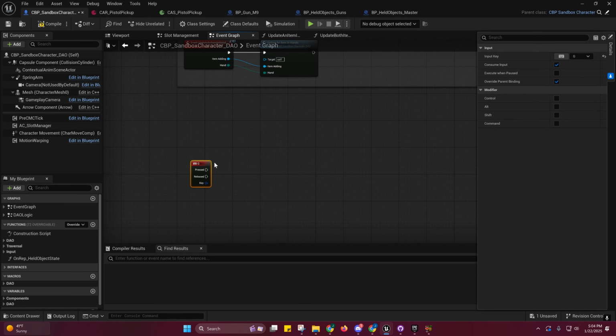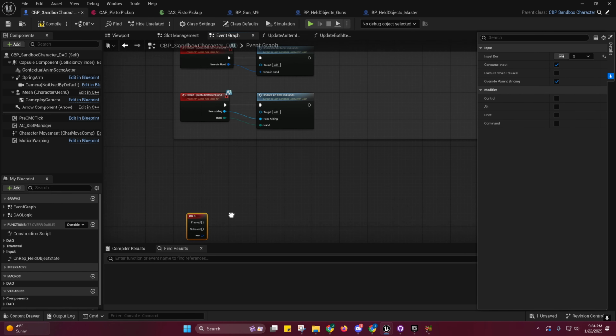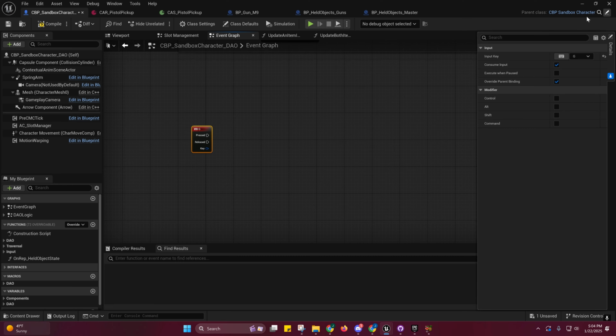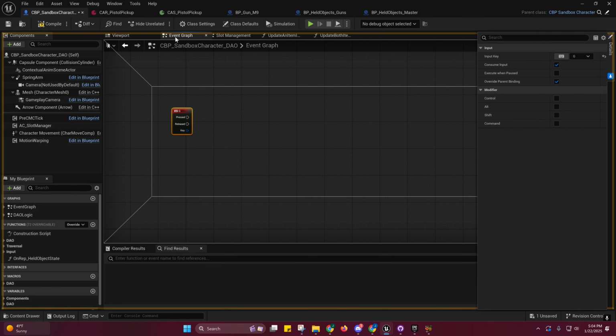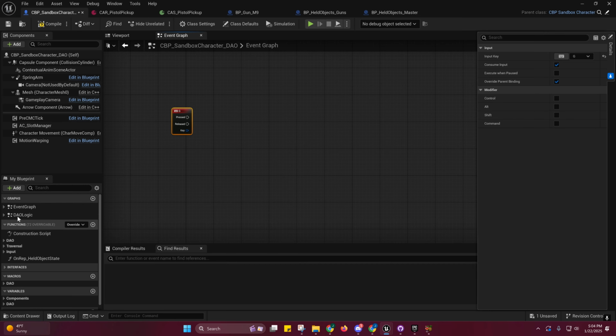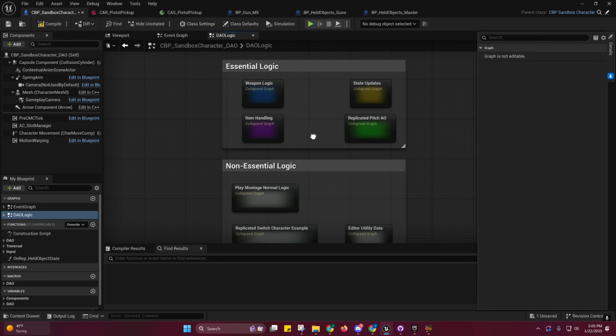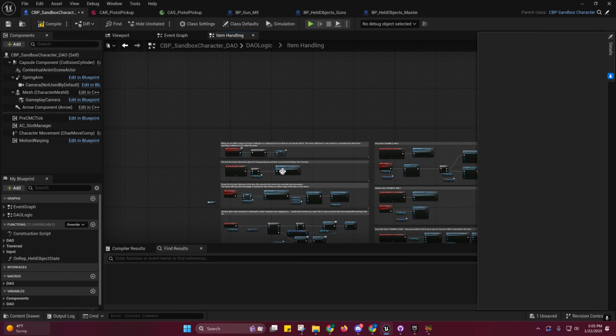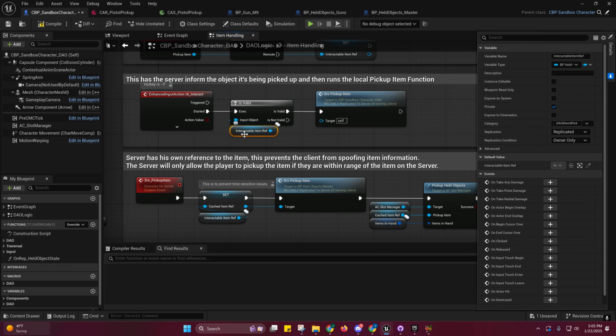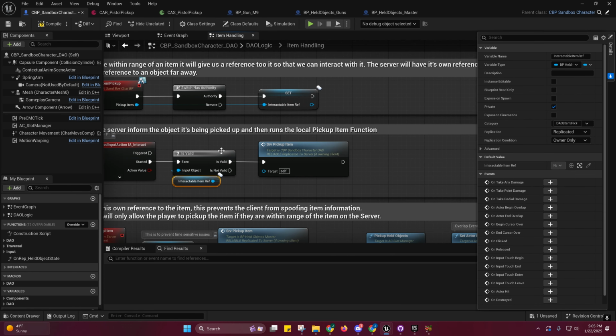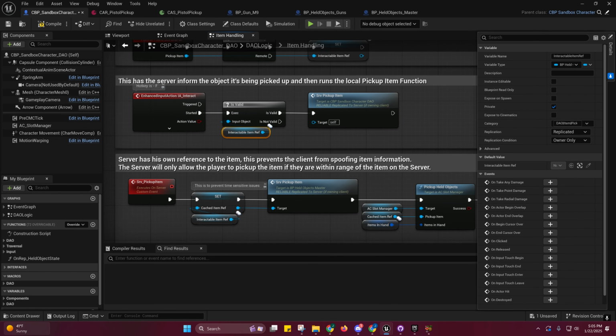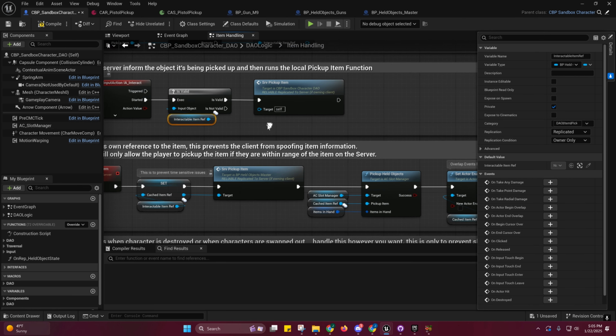So let's see. Let me close all of those, and I'm going to open up this one in a new tab. And I'm going to go to item handling. This interactable item ref is how I interact with things in my project.